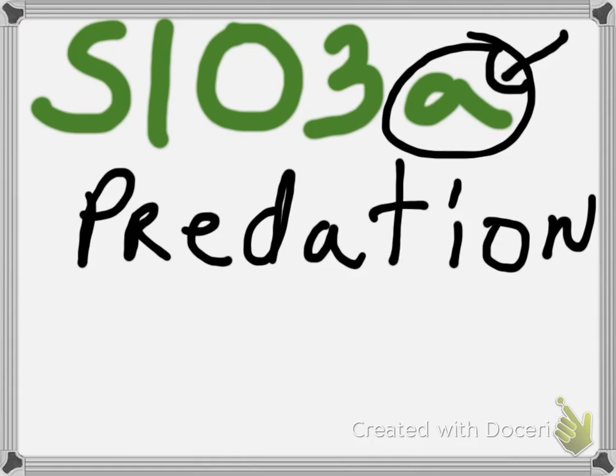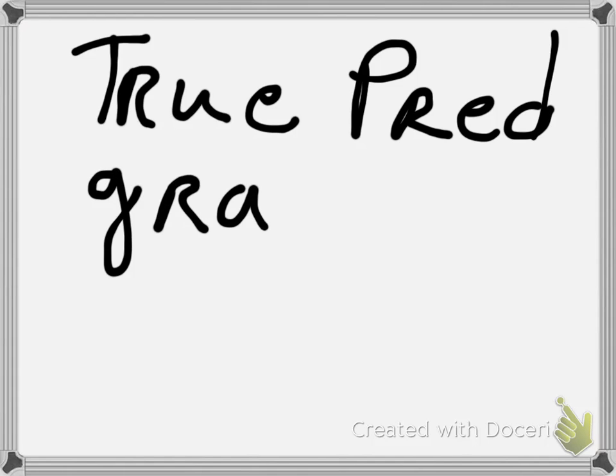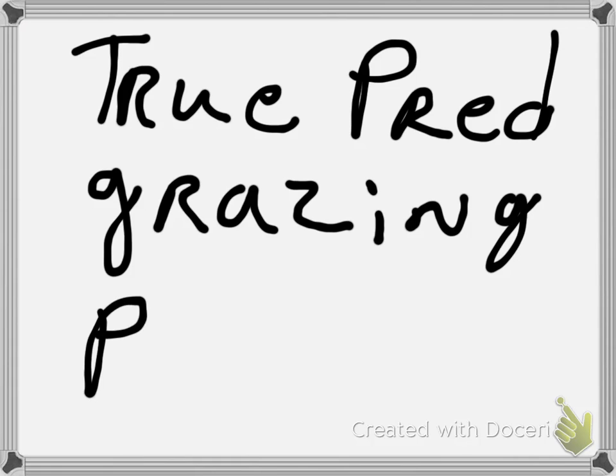So first one we're going to talk about is predation. Alright, well, what is predation? Can insects hunt for food? Maybe they can, maybe they can't. Some do. So there's actually different types of predation. And those different types of predation are true predation, and then we have grazing. And then we have parasitism, which is actually a symbiosis, but they list it as predation.